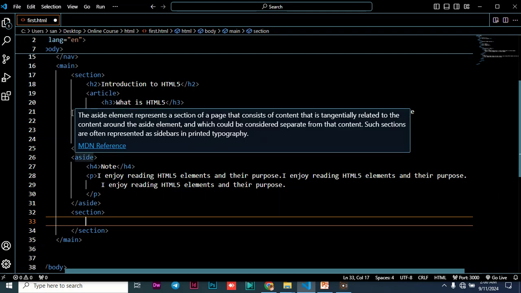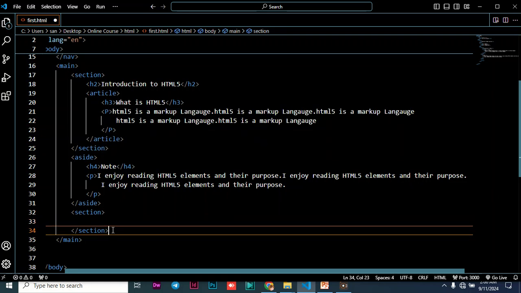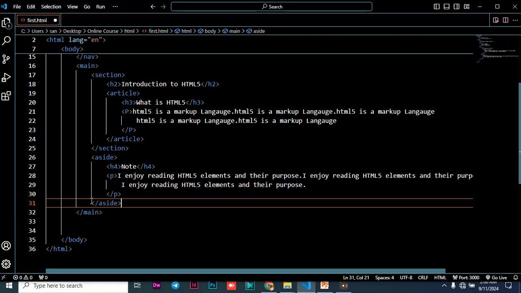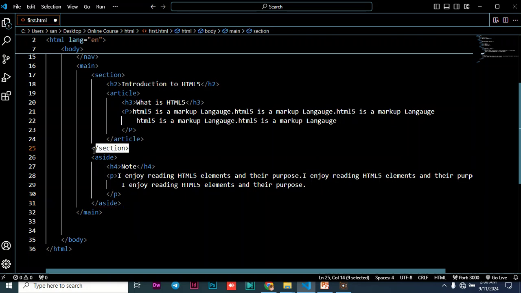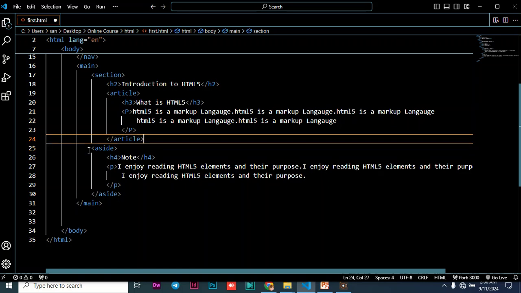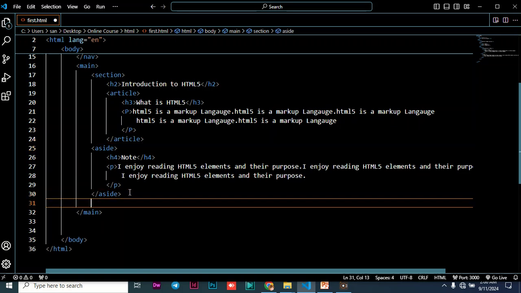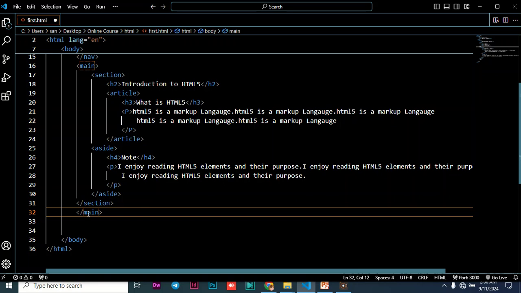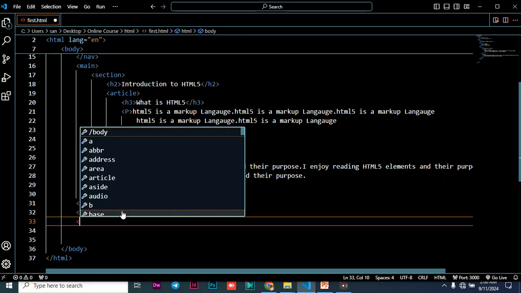So remember, we have been dealing with that section. We have already been dealing with the section, and we are dealing also with the main, so I don't need this section to be here. So I just cut this section from that point, and then that section should be placed at this place, so that we have one section. Inside that section we have got the main section, and then you can be able to have our aside in there, and then we have our footer. So you can be able to put our footer here.